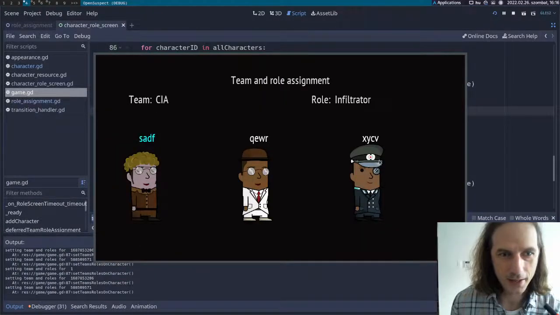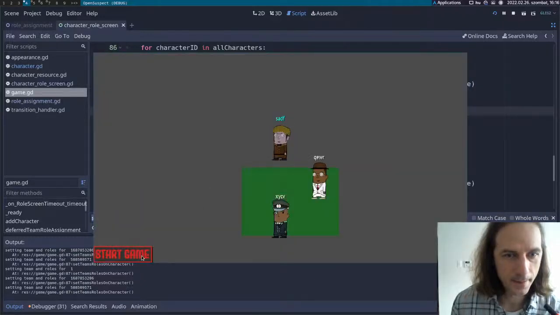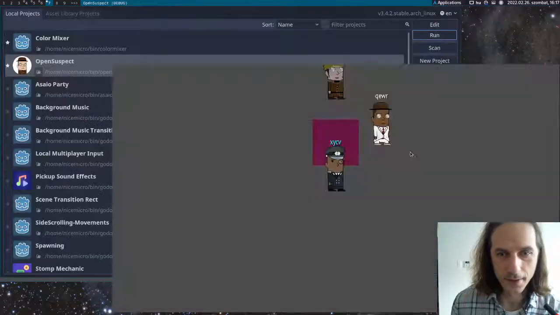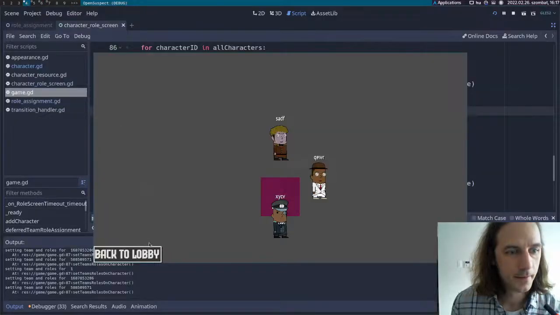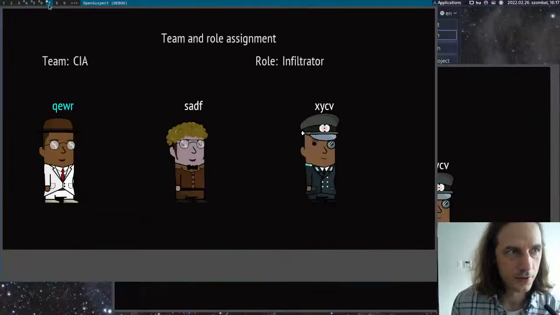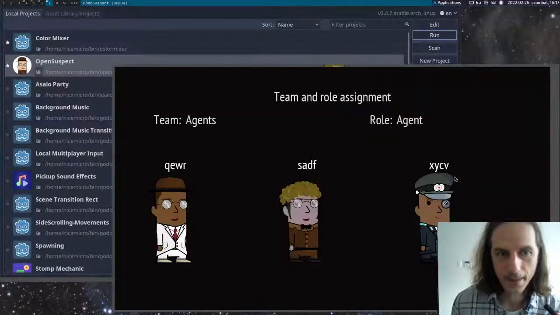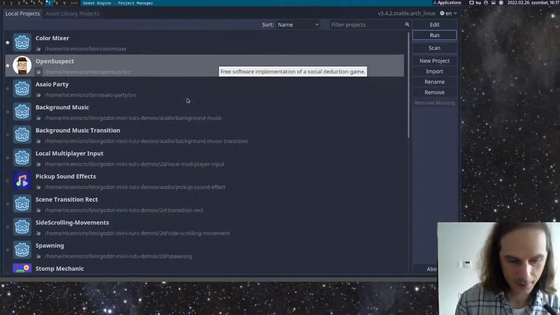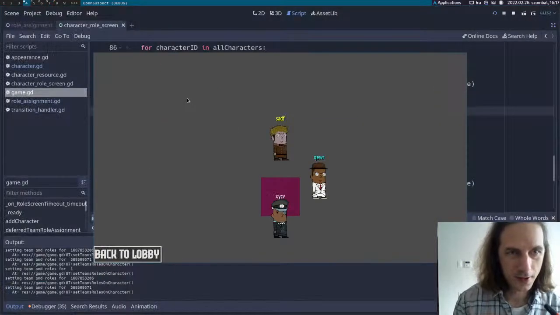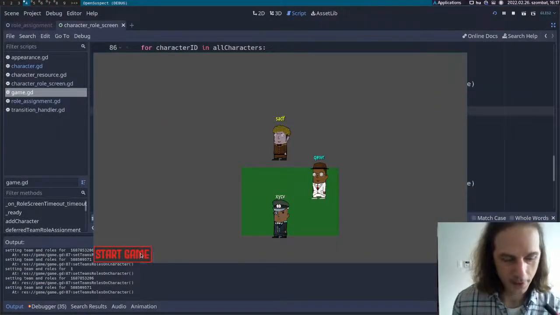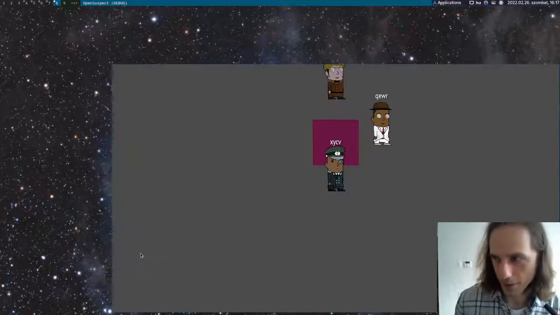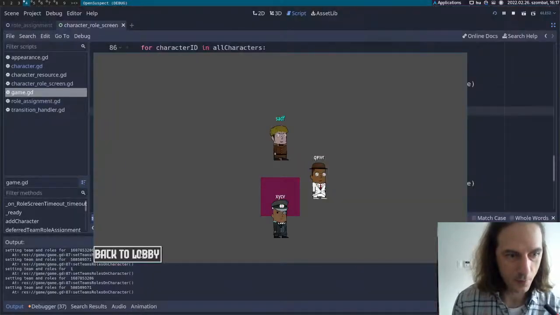So I am CIA and I can see properly what I should be seeing. Okay, this is counterintelligence and C is what it should see. Counterintelligence. Yeah, maybe I should just move one of these to another. And I can skip through very quickly. Yeah, it seems to be working. Things do seem to be working.